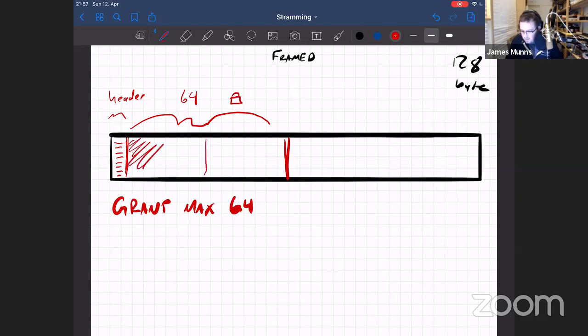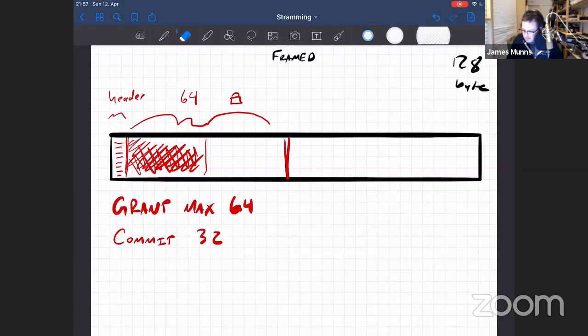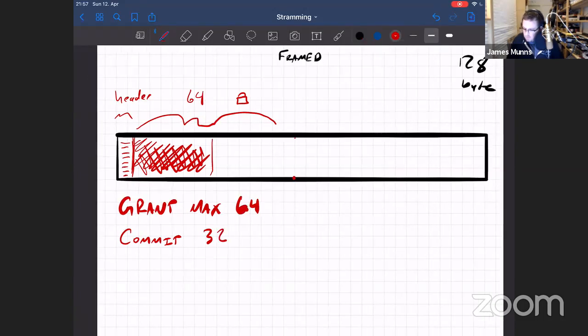We fill this up, and then we commit 32. And then what happens is, okay, this isn't a thing anymore. 32. So we released our grant.